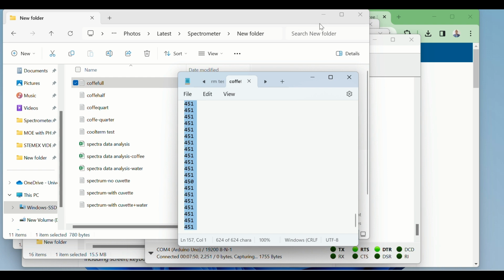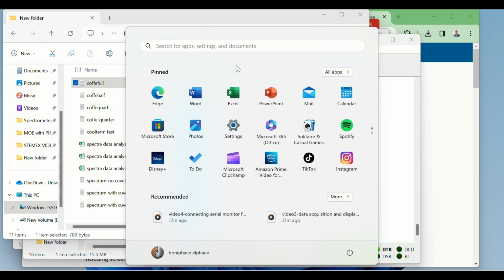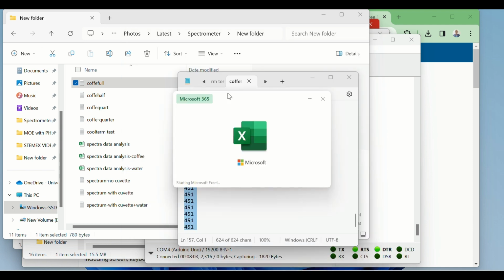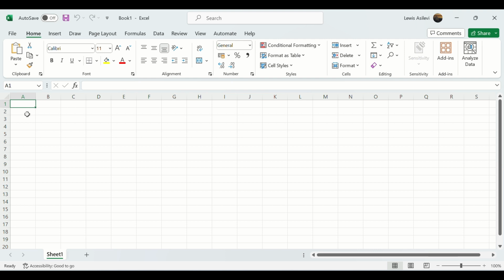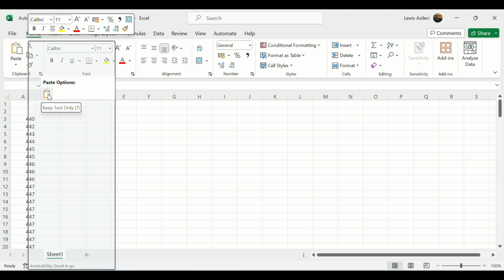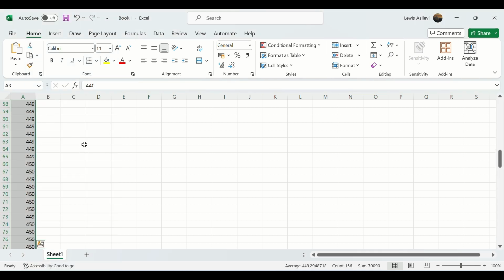I can go and look for Microsoft Excel. So Excel is here. I open Excel, you see, and I basically just paste it here. As you can see, I have data here.